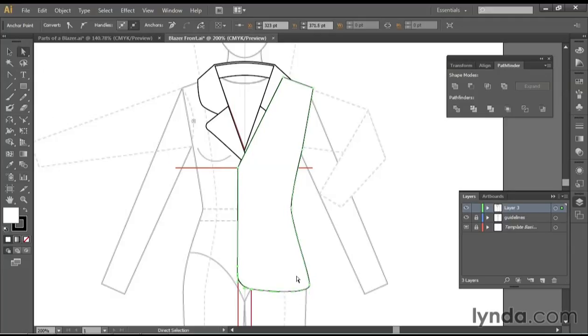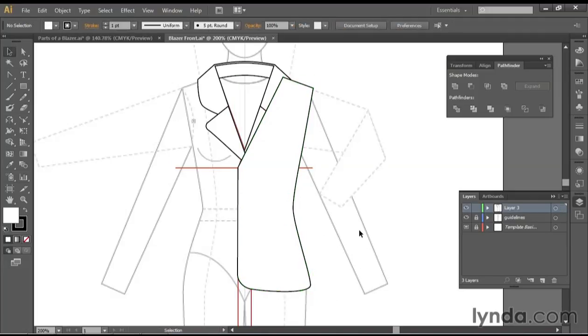Sometimes you just need to go back and finesse things a little bit. They don't always hit perfectly the first time around. We'll select this anchor point and maybe nudge it out just a little bit too so the blazer isn't too fitted. And I can kick this point out a bit as well. That looks like a nice shape. I think I'm pretty happy with it. So let's add the sleeve.